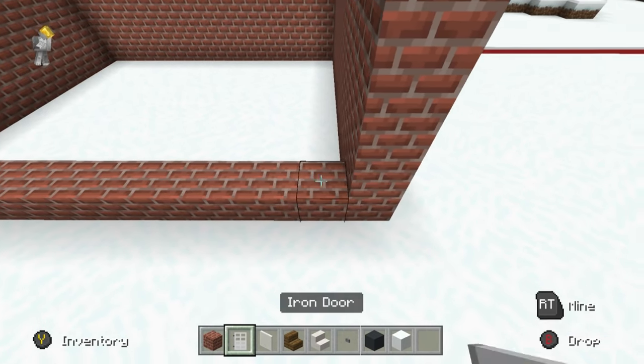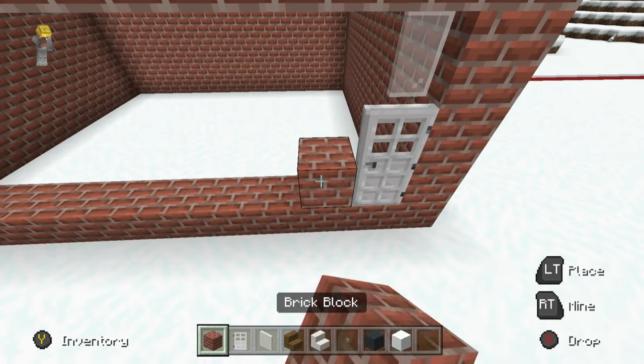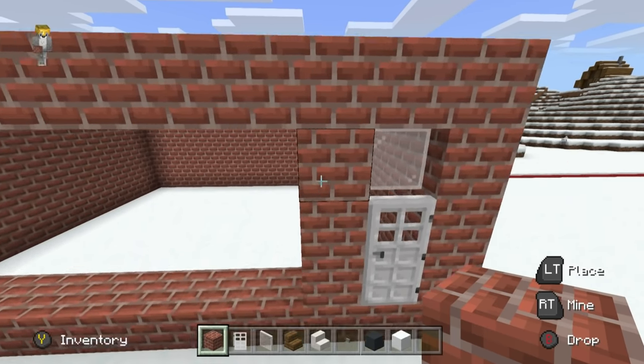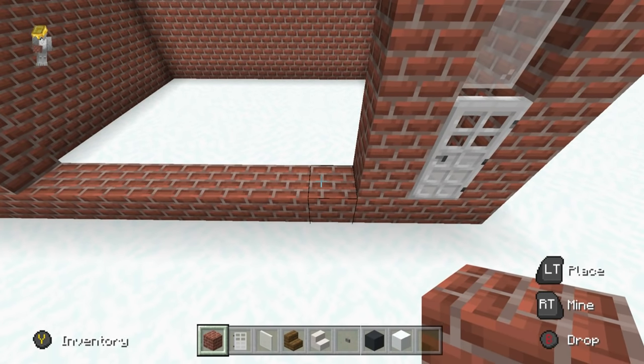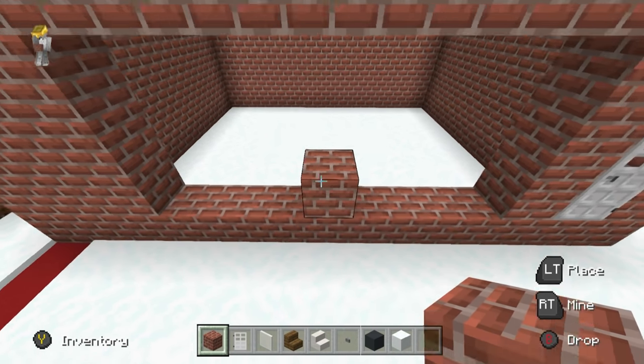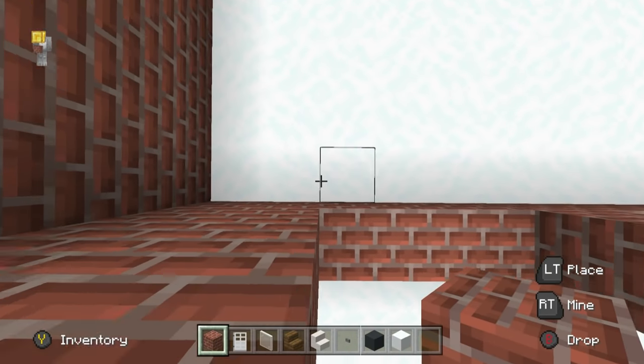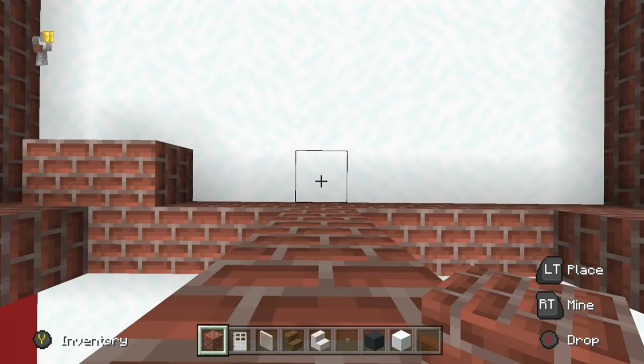On the right side, we'll have an iron door with a glass above. And then we will have bricks to the left of this. And then we're going to have a 3-row wide garage door, so leave a gap of 3. Add a center row of bricks, kind of like separating this. And then we're going to add 2 garage doors.